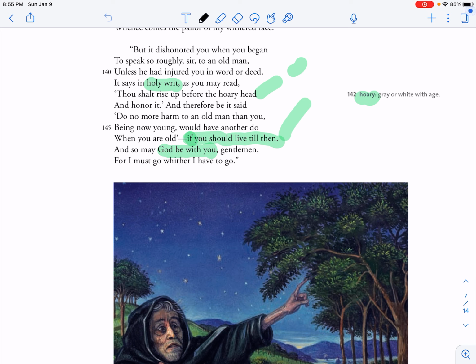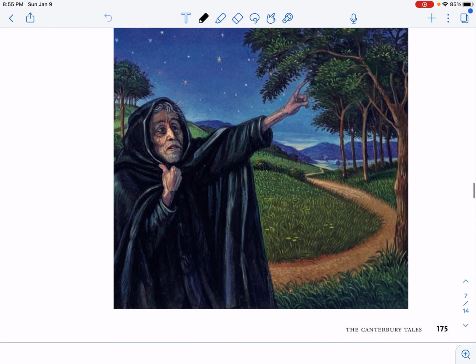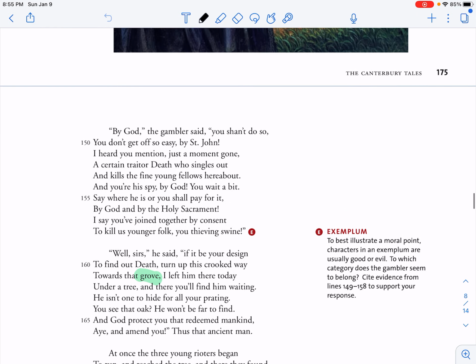And he's about to leave. Now, but they don't let him leave. Let's see what happens. But let me just say something. So he says to them, you really disrespected me. I'm an older man. You should have been polite to me. And then he says, you should treat people the way you want to be treated when you're old. And then he says, if you live till then. Now, that's a little bit of foreshadowing, right? And the foreshadowing in a story is something that tells us what's going to happen in the future. It's a clue about what's about to take place. Okay? So we'll see. So there he is pointing, and there's a little trail, right, that he was coming down.